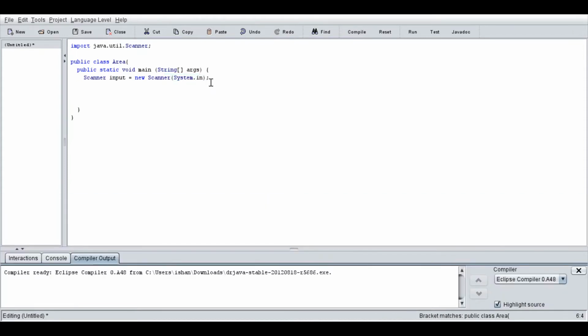Now I will create variables to store the value of the user's input. First one I will make is int choice. This is when they choose whether they want to find the area of a circle or a rectangle. Next I will make double r, which is the radius. It can be any decimal value, that's why I'm using double. Then I will do double length, so L for length, and double W for width. The bottom two are for rectangles. I have to declare all these variables because I don't know what the user will choose.